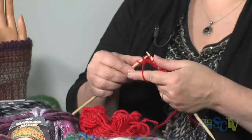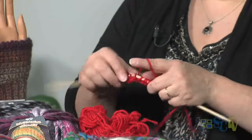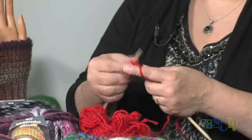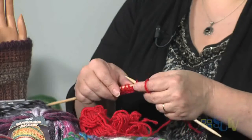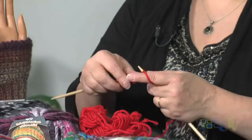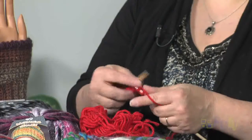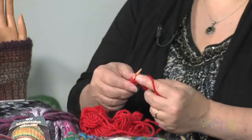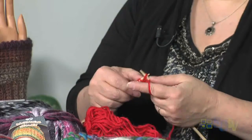So on this row, I'm going to do my knit 2, purl 2, but I definitely have a mistake going on here. So knit 2, purl 2, and my pattern is off because I'm off a stitch. So purl 2, knit 2, purl 2, knit 2, and as you can see here, I'm ending with purl 1.